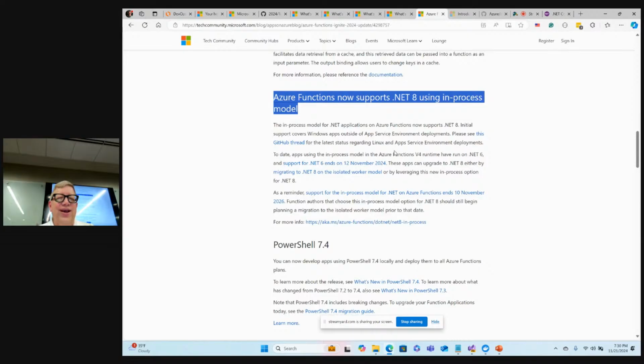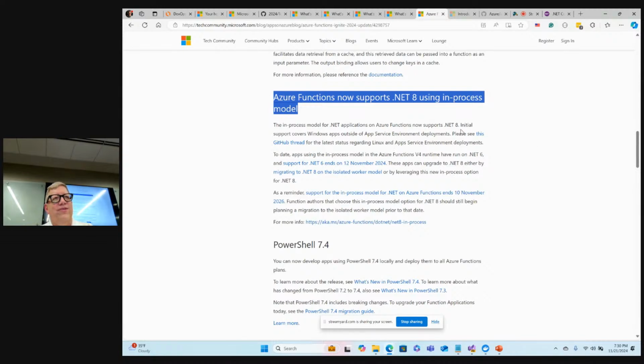So Azure Functions has two different process models, and this is only for .NET. Azure Functions doesn't just support .NET, it supports Java, Python, and a couple of other things. In the .NET world, we started off with what was called in-process. So the Azure framework actually ran inside the same host process, which had some problems. Around .NET 5, they moved .NET to an isolated model, but they were supporting in-process because of backwards compatibility.